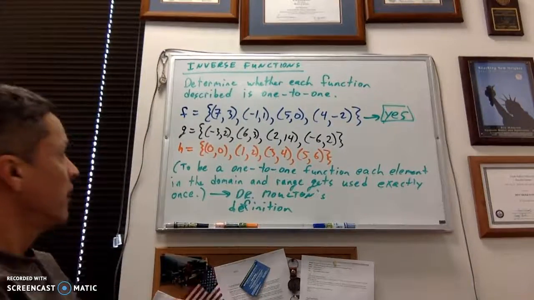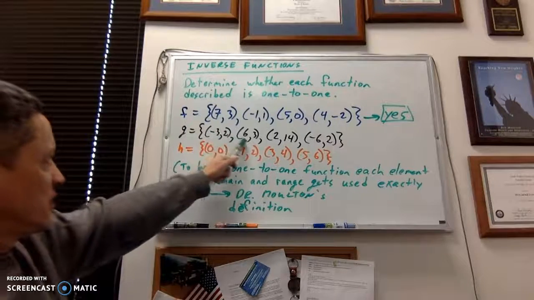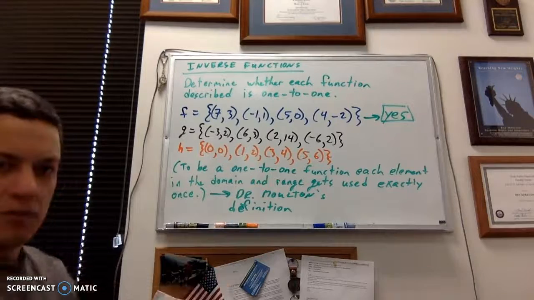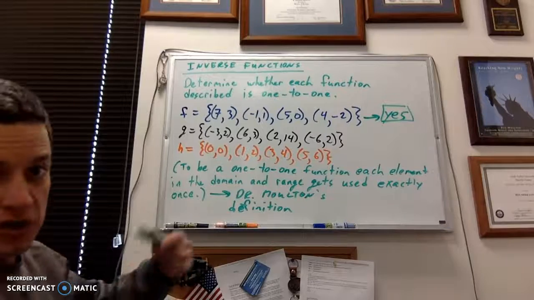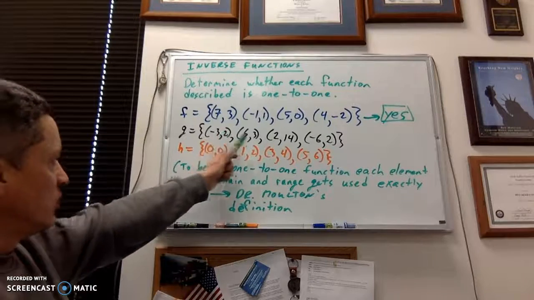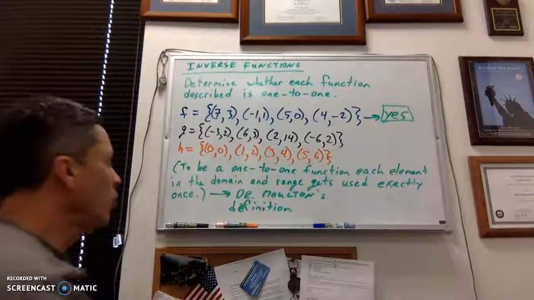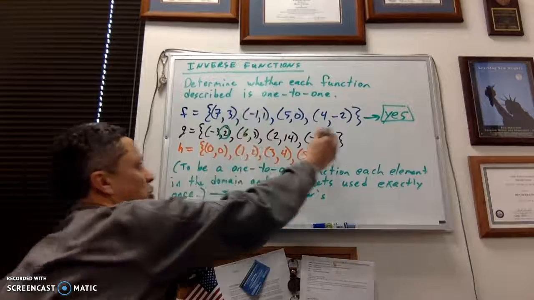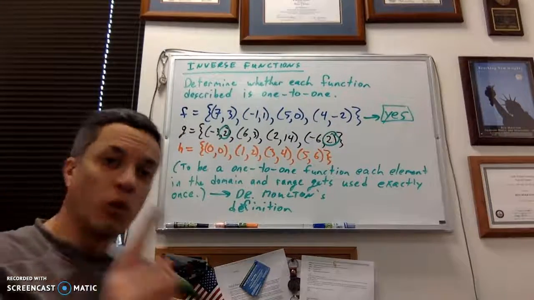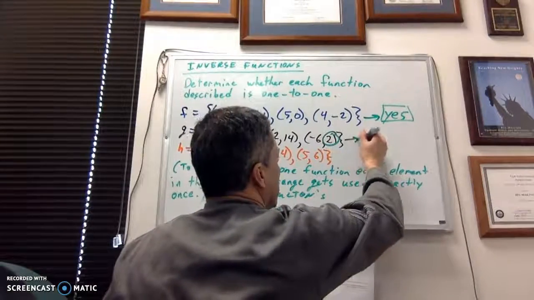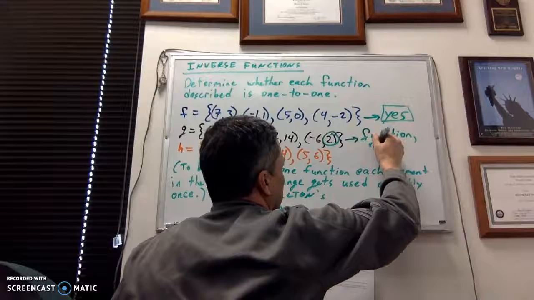Is it a function, first of all? Let's see. We'll look at our domain for our x values. Negative 3, 6, 2, negative 6. Yeah, they're all getting used once. Now let's look at our y values. All right, so this will represent our range. I've got 2, 3, 14. Oh, I got 2 happening twice for the range. So it's a function, but it's not a one-to-one function. So function, but not one-to-one.